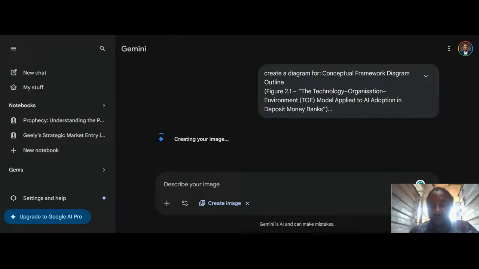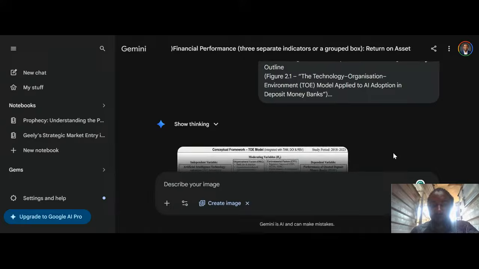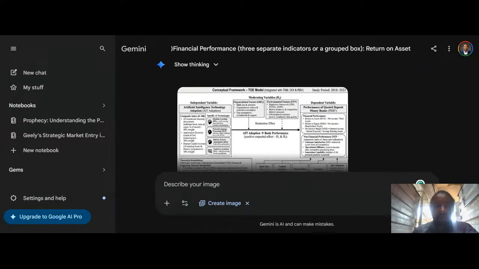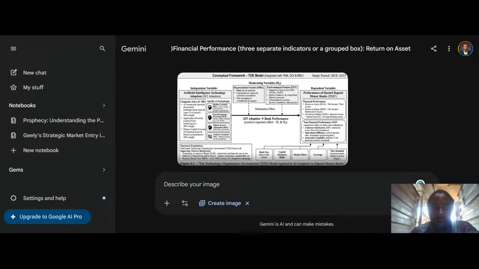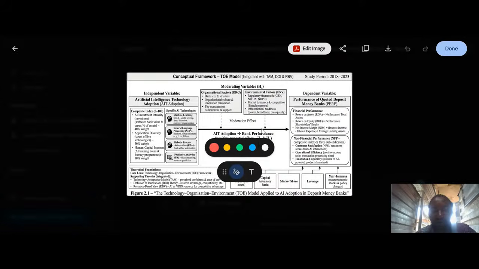We are still in the process of generating. Okay, I think that has been done. You see, here you have a beautiful conceptual framework, well detailed with information, chain diagrams, associations, and relationships for each variable.